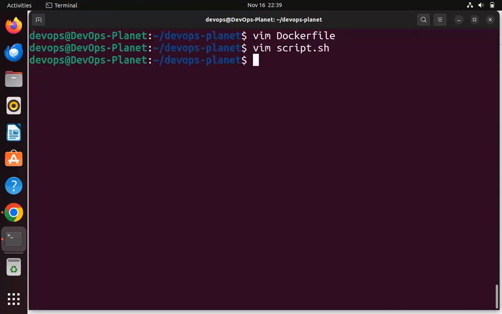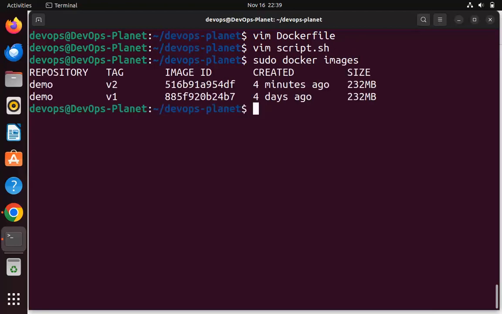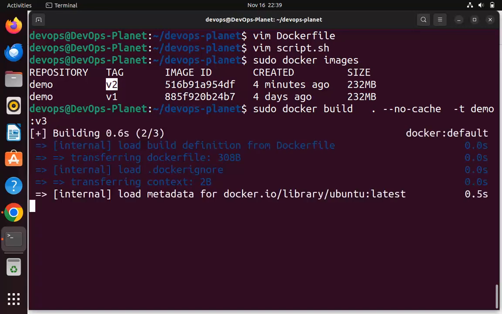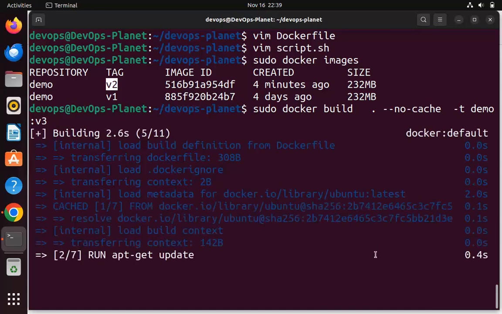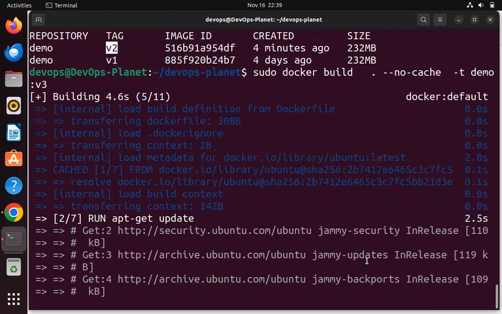So now let me create that image again. I created version 2, and in this version we have some error. So let me create the new version. I am executing again the same command which I executed last time, this one, and I'm changing the version to 3. Now again it will create a new image. Let it be. We have already seen all these steps.